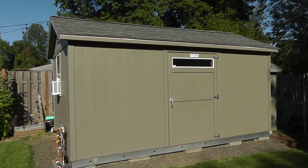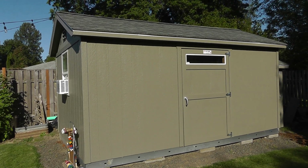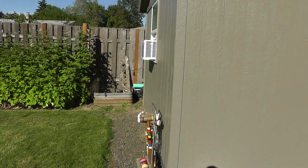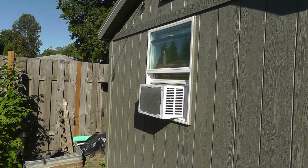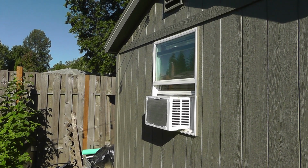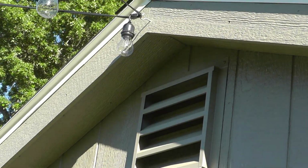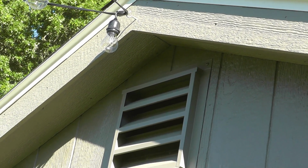As you can tell, I painted it since the last video that I put out about 4 years ago. And let me show you the outside first. First of all, you see I put an air conditioner in for days like today when it's up in the 80s and 90s. It keeps it just a little bit cooler inside. You can tell I put in a vent up there. I still have to put the trim around it.